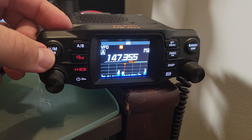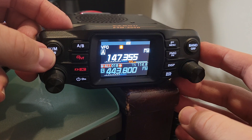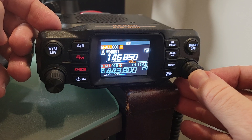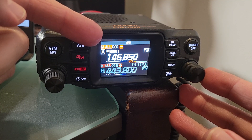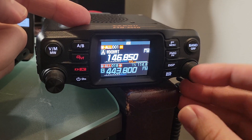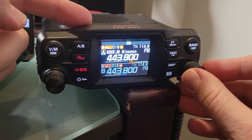We're going to go back to memory mode for the next demonstration. I'm going to turn off this display and hit memory. Now I'm looking at the memories I've saved. At the very top it says M-All, which means we're looking at both VHF and UHF — or any other frequency available on this radio — cycling through those different options when you scan.